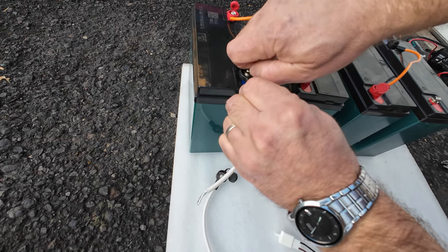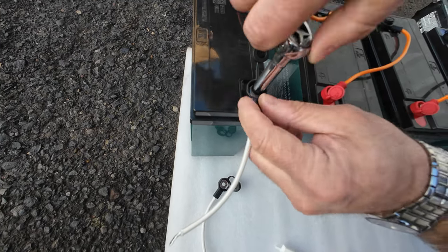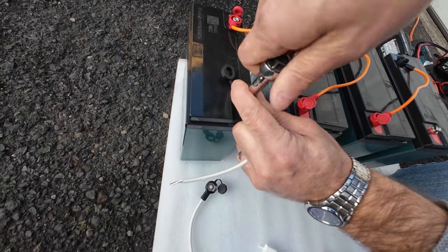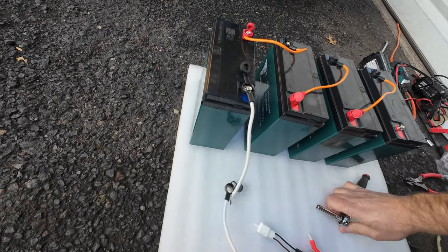So if you're going to do this, probably it's going to be cheaper for you to buy these battery cables and this plug that I'm showing you, instead of going to the store and buying a trickle charger and recharging those four batteries individually. If you buy this set of battery cables and this plug, you will be using your original scooter charger and you will be charging all of those batteries at the same time.